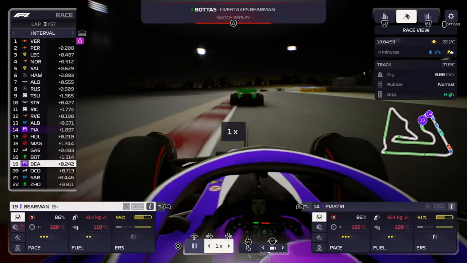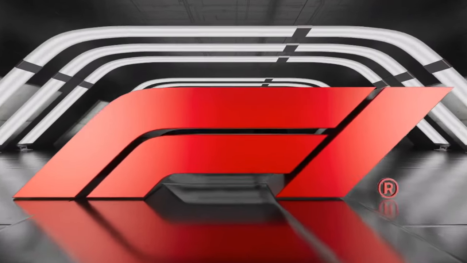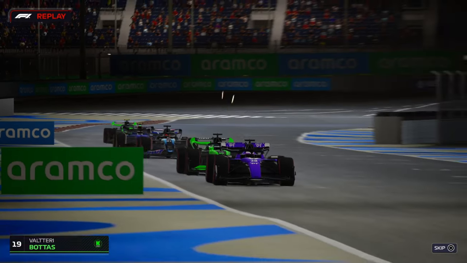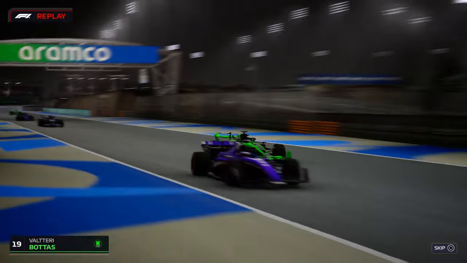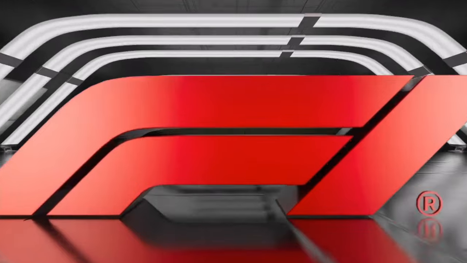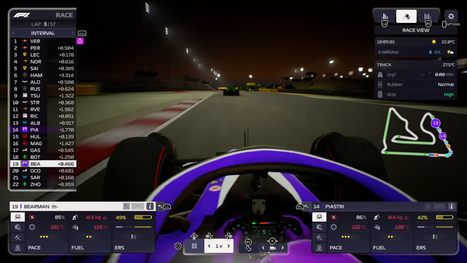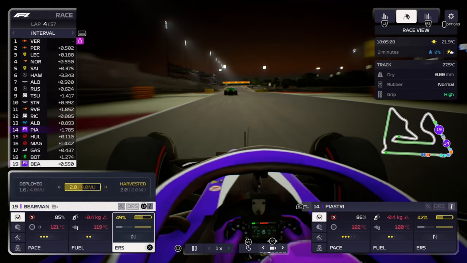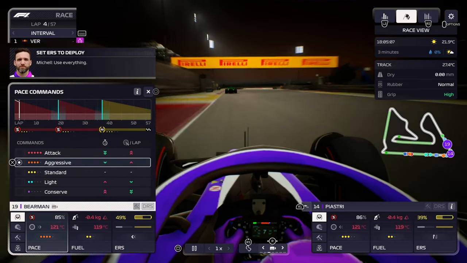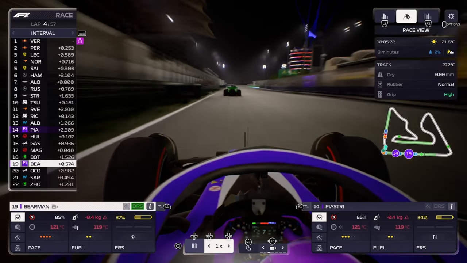So Piastri is up to P14. And Bottas just overtook Bearman, so yeah, it's going to be a simple DRS overtake. We lost DRS to the car ahead, so oh, yeah. Bearman, P20, come on. We need to stay P20, so what? I'm going to say just go for it. Use everything. Just shred these tires to overtake Bottas, come on.